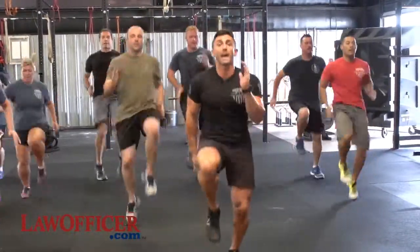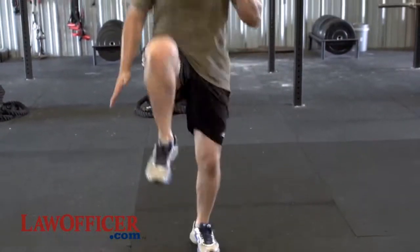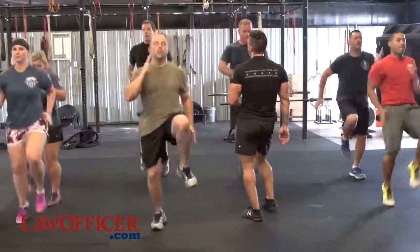Now we're going one after the other. Driving that knee up with your abs hard, snapping it down with your glutes. Come on, 5 more seconds, pumping the arms. Butt cheek to face cheek, faster and harder. 2, 1, at a time.